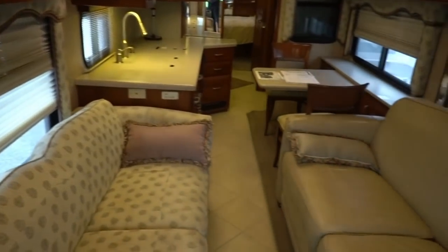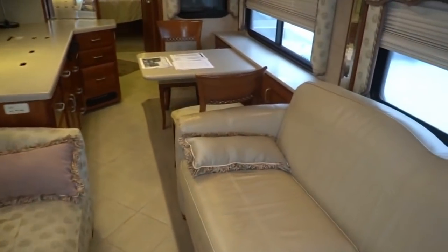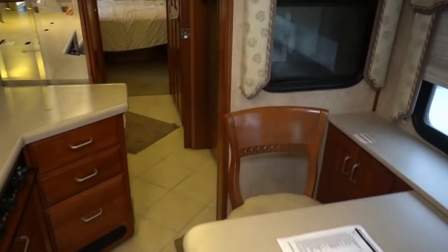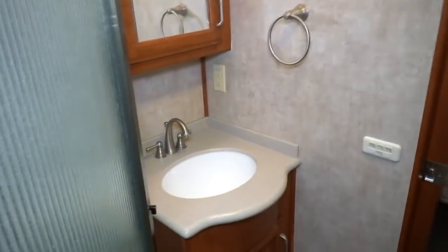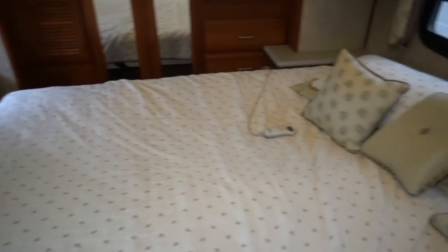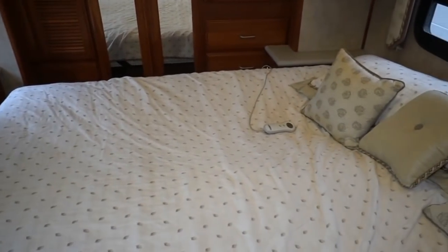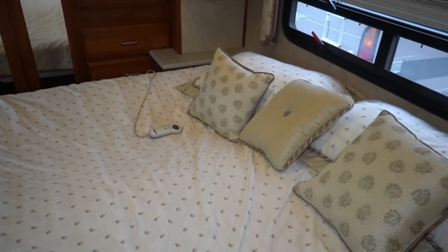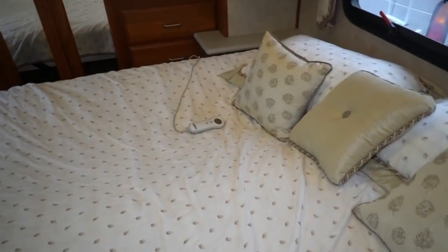And you can see, like all modern RVs, you've got pretty much full access and walk space, even for a big guy like me, because like I said, I'm 300 pounds, 6'4", and I can walk all the way from the front to the back, no problem. Slide-outs in here. It does look like one of my air mattresses is going flat in the king size bed, so we'll either fix that or we'll just put in a more dependable, conventional mattress that's just as comfortable. So we'll do one of the two.